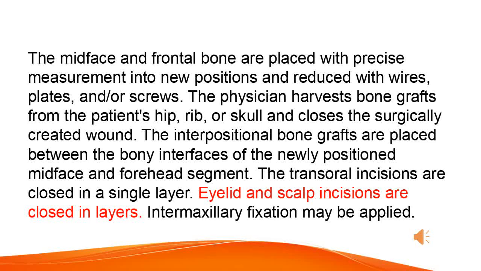The physician harvests bone grafts from the patient's hip, rib, or skull and closes the surgically created wound. The interpositional bone grafts are placed between the bony interfaces of the newly positioned midface and forehead segment. The transoral incisions are closed in a single layer. Eyelid and scalp incisions are closed in layers. Intermaxillary fixation may be applied.